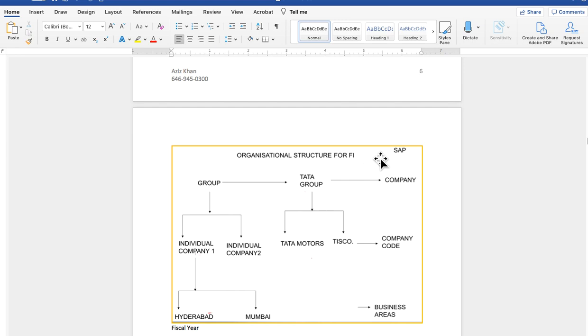But I'm giving you an example to understand that when you go and develop SAP, you have to ask questions to the people of the company. That is a phase of your project. So SAP is implemented as a project.